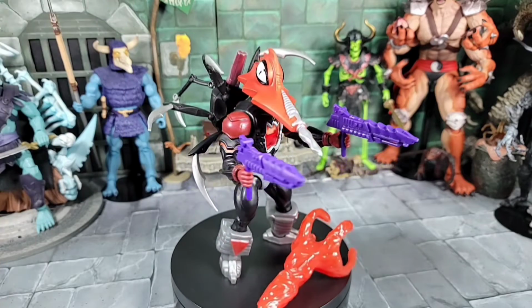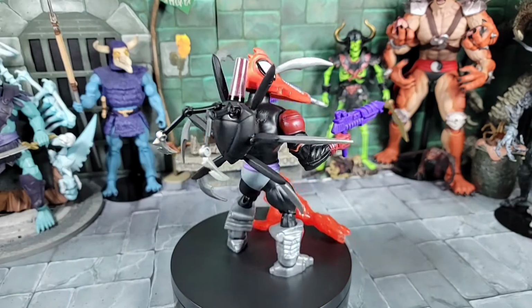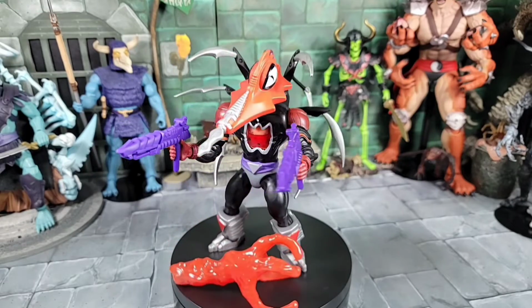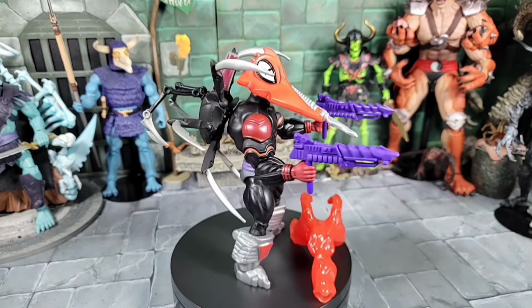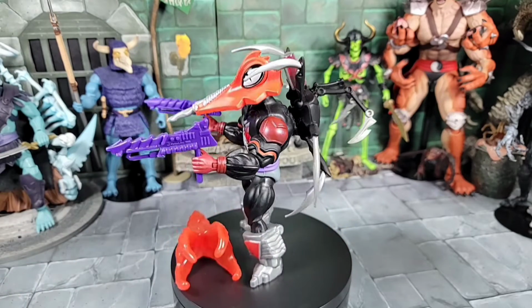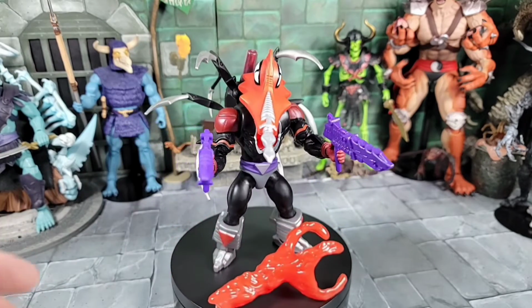I thought the head was unique for the time, and I like your improved articulation now with it. But I mean, yeah, when you get older too, you look at it, it's kind of silly, doesn't make sense, but it is Motu. Maybe it should have been a little smaller. I like it. You can see now my Mosquito, I customize a little bit. When I bring him in, I'll get into that.